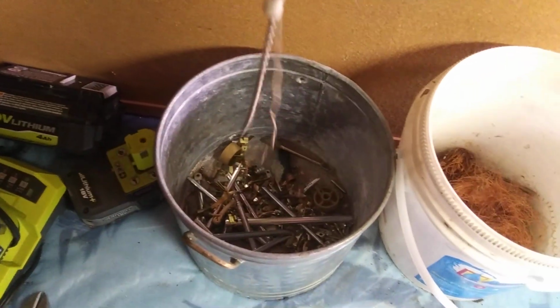So, let's see here, we got a pull chain from, oops, well, there's some crap on that, but whatever. So, let's see if we can focus here. Come on, focus on the brass. Yeah, my phone isn't wonderful. But we've got these little prong pieces from the long power strips. We've got the little pieces here.